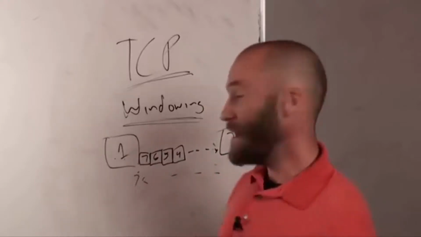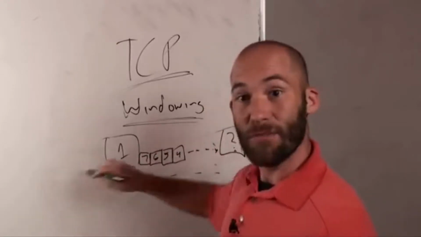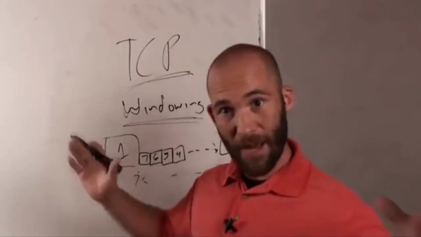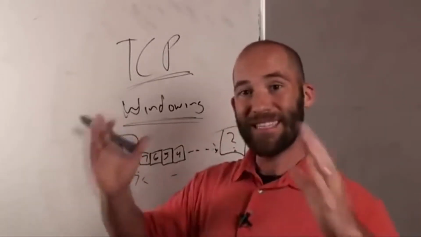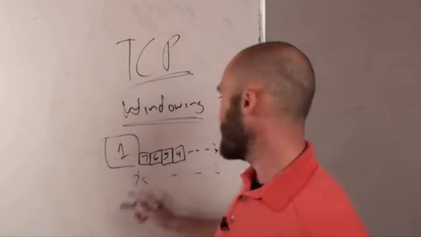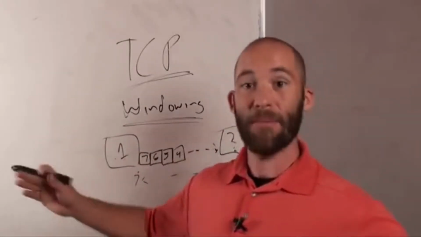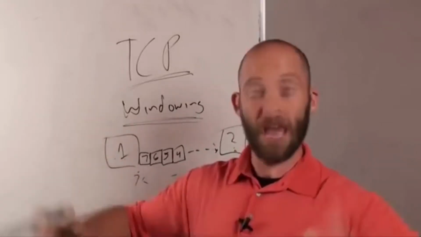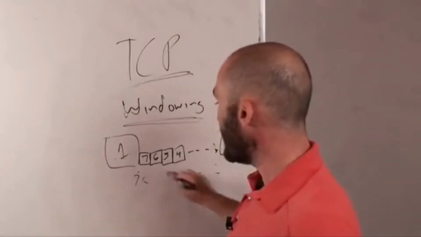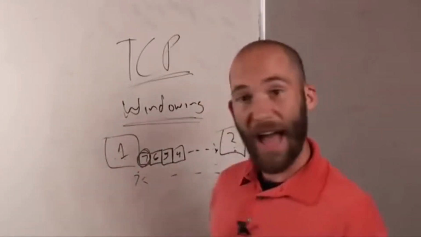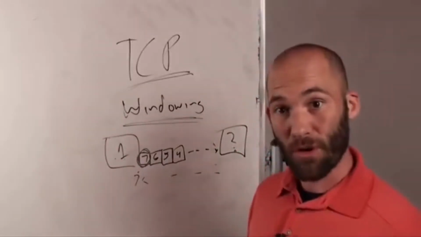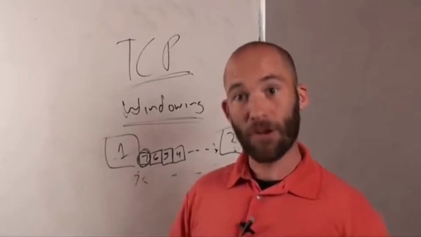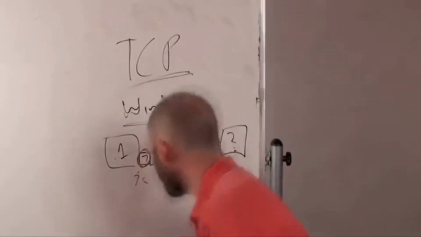So this is great. So basically, as long as this communication is solid, as long as this keeps happening, computer 1 keeps sending out twice as much information. So the next time it'll send out 8 packets, then it'll send out 16 packets, 32 packets, 64 packets. And as long as it's receiving the acknowledgement on the last packet and that it's in order, then it will just keep doubling and sending out larger and larger chunks of this information.